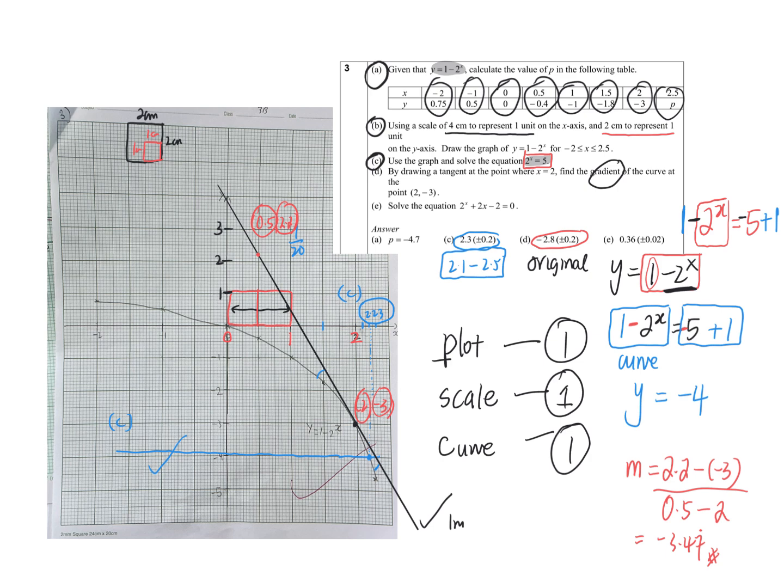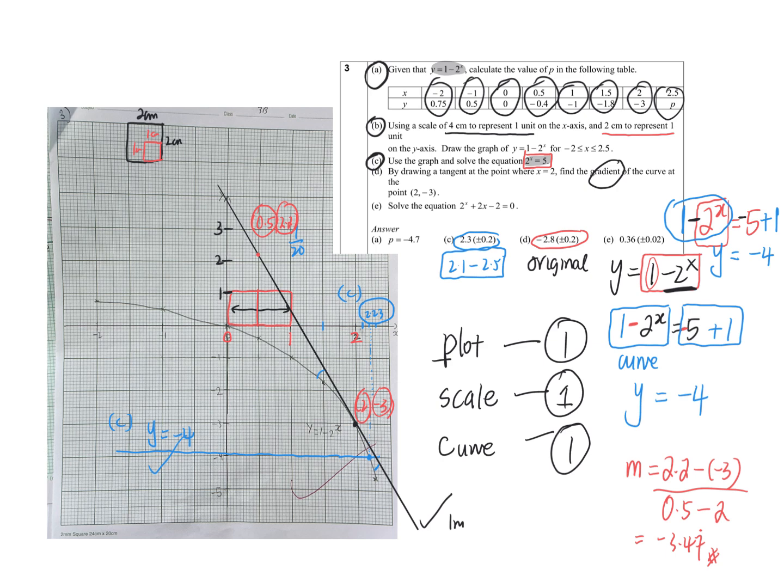How I get 2.2? Okay, so you see just now that question says this one, right? Can you see it's minus 4? This is my graph y. So y equals minus 4, I draw this line. When you draw y equals minus 4, it will cut the curve at this point. Go and read the x. That's the solution. You see, you draw the line y equals minus 4. It cuts the curve here. So go and read the x value there. It's 2.2.